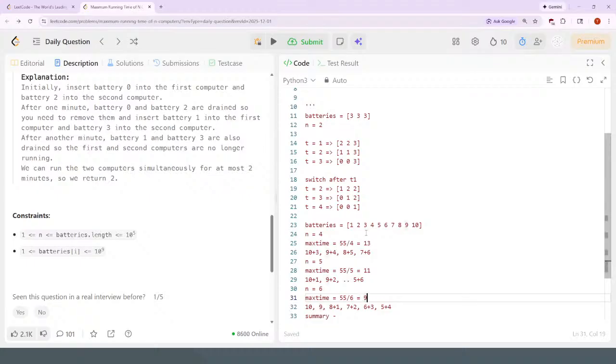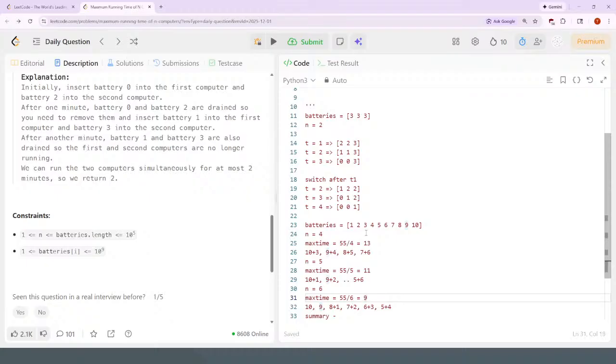So if I have a guess as to the max time, then I can do a check of whether it's possible by trying to do the allocation and just going over the battery charges. Each battery charge that is bigger than the max time is going to be just allocated to that computer.